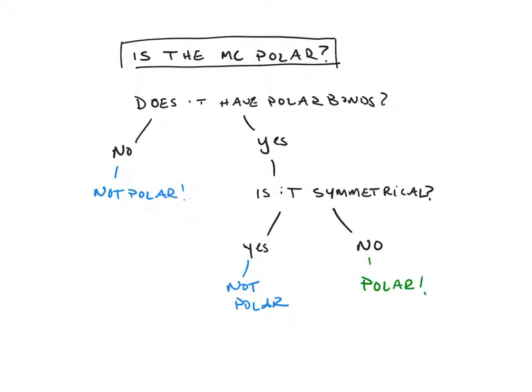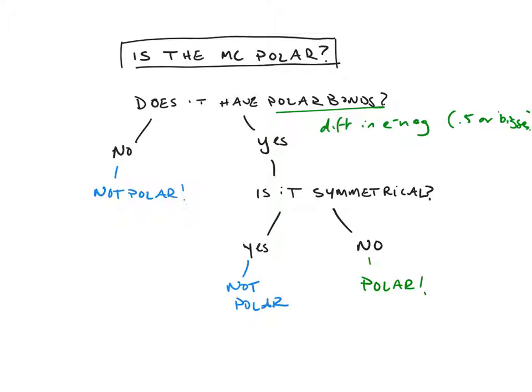Right, so about this. To determine whether or not a molecule is more polar or less polar, we're looking for 2 things, right? Does it have polar bonds? Polar bonds are determined by the difference in electronegativity. We usually say that difference has to be 0.5 or greater. And then it has to have polar bonds, and it can't be symmetrical. So if it has polar bonds and it's not symmetrical, it's a polar molecule. If it has polar bonds and is symmetrical, then it's a non-polar molecule.